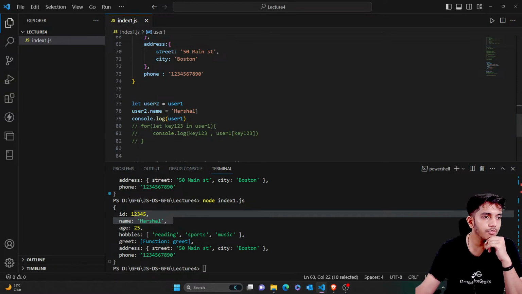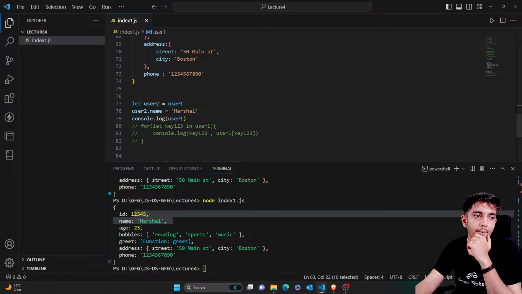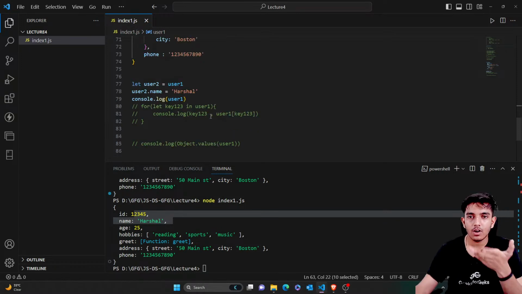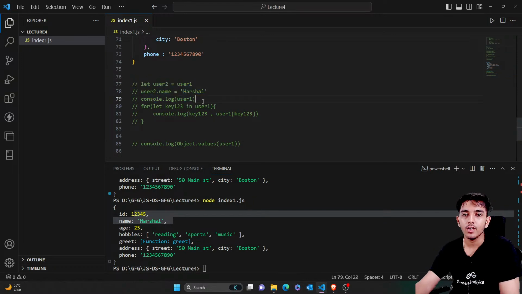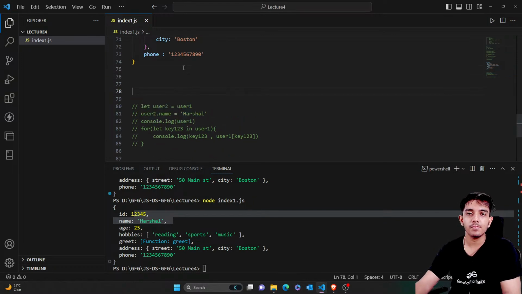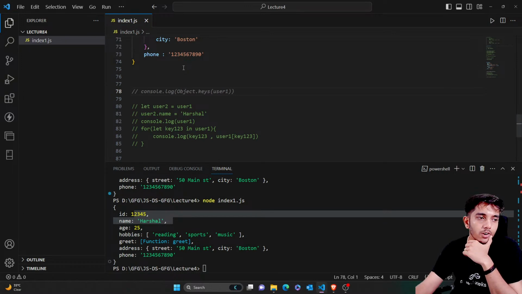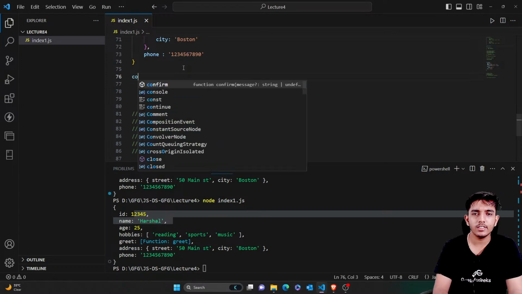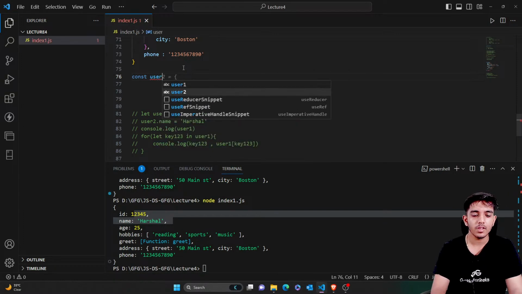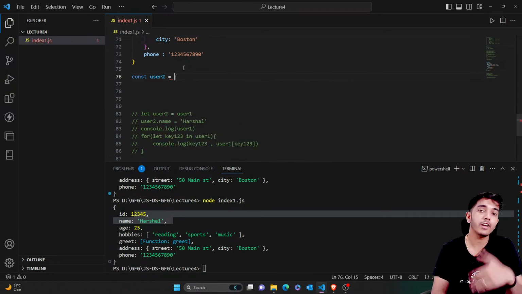So there are actually different methods. The first method was actually, we covered it right now. Second method is shallow copy. Okay, shallow copy. So how can we do this? We can simply say that for creating a shallow copy, you can either type const or let. It does not cause any change. So suppose if I write const user2, and this time I'll be creating a shallow copy.